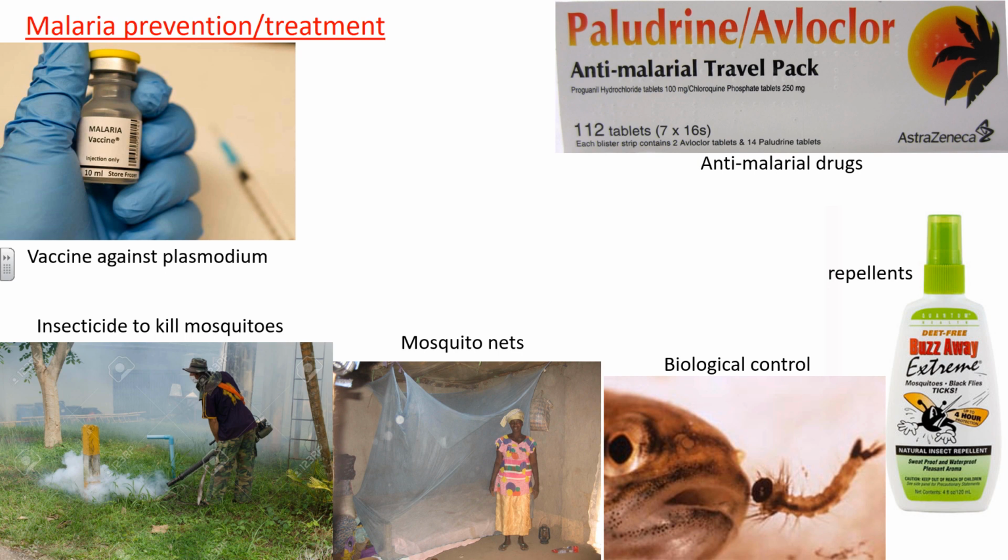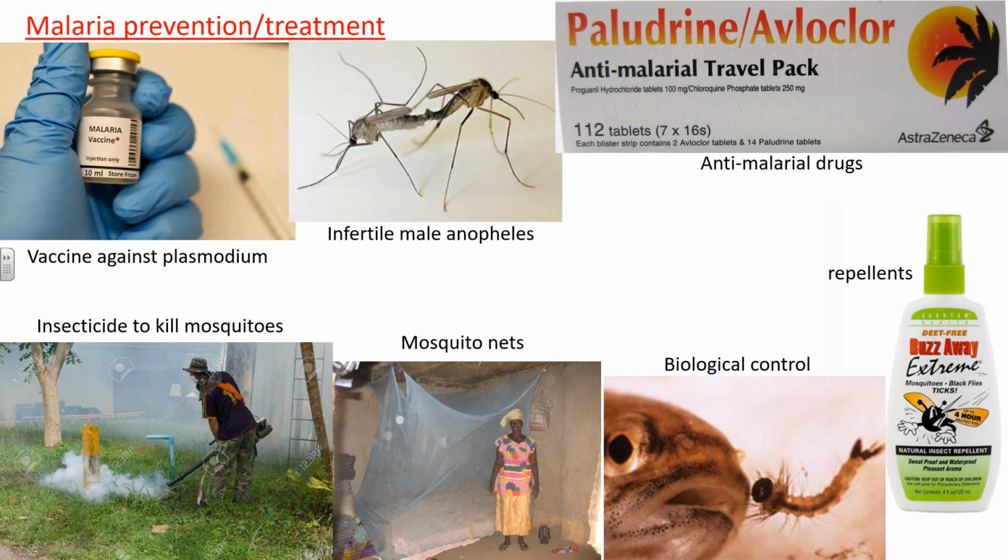Biological controls. Now this biological control means you're using another organism to help reduce the numbers of another species, and in this case fish can eat the larvae of mosquito. So you have to know about the life cycle of the mosquito there, and part of the life cycle is that they lay their eggs in water, the eggs develop into larvae, and if there's fish there they can eat the larvae and they're not going to grow up to become adult mosquitoes.